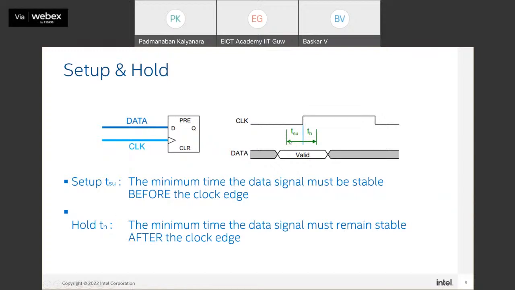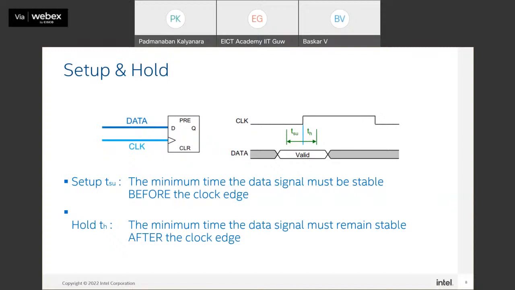So in the setup and hold window, the data should remain stable. It should not get changed. That's what we are going to ensure. So what is the basic definition here? Setup is the minimum time before the clocking event that the data must be stable. And hold time is the minimum time the data signal must remain stable after the clock edge.